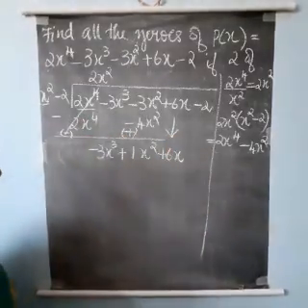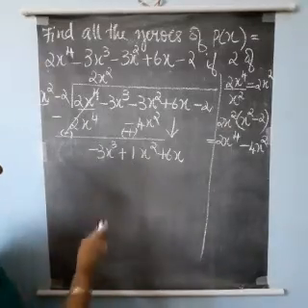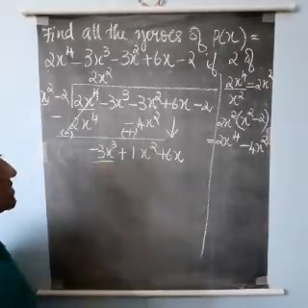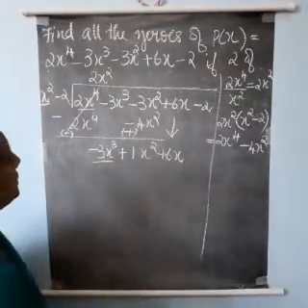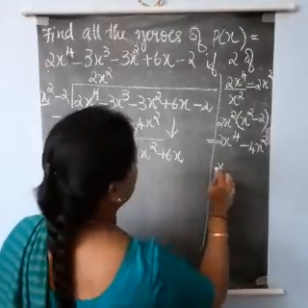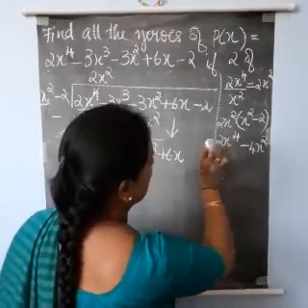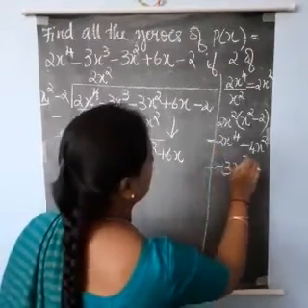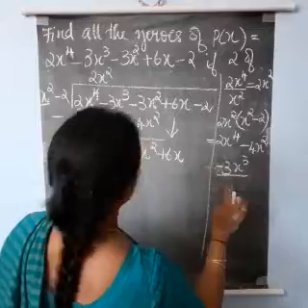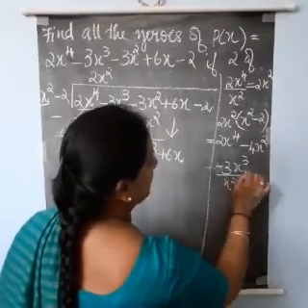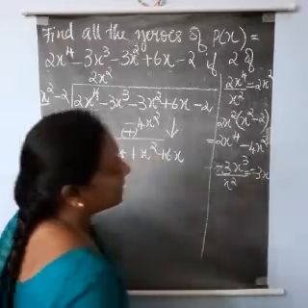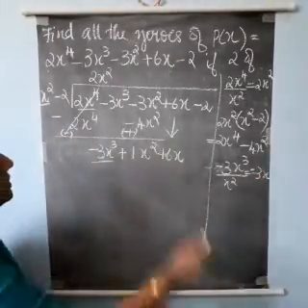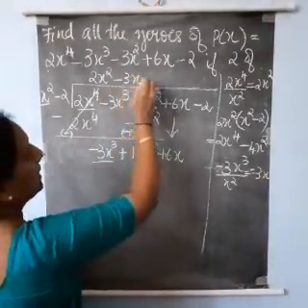Okay. Now what happens is, the same procedure will repeat. So you underline the first term and underline the first term here. So what will you get? You will get minus 3x cubed divided by x squared. So what will you get? Answer minus 3x. Correct? Minus 3x. So that you will write on top, minus 3x.